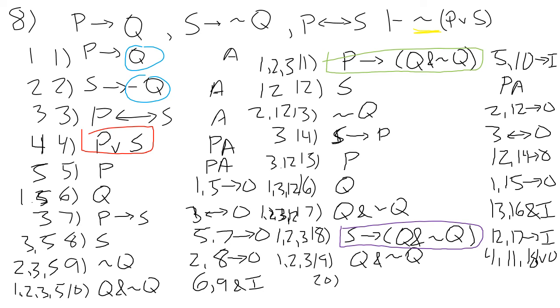Now I've got a contradiction, depends upon my PA, except for I forgot to include it in this line here. This should be 1, 2, 3, and 4. So it depends upon my PA, and then I can tilde out on my PA, and that's going to be from 4 and 19, tilde in. And it's going to be 1, 2, and 3, because this 4 drops out from 19.